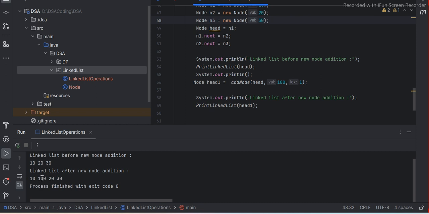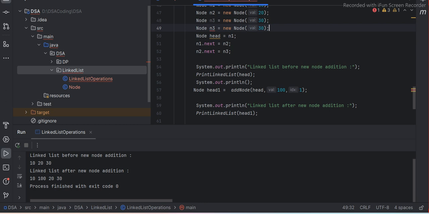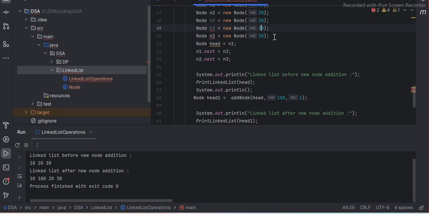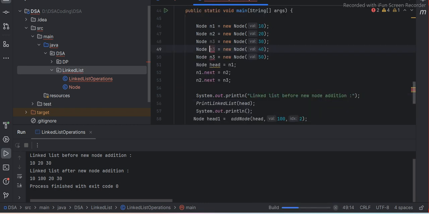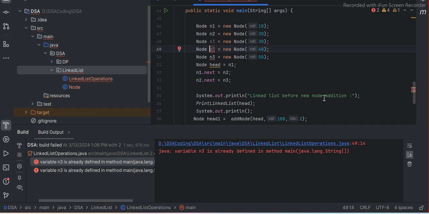So what is index number 1? This is the new index. So this is 0, 1, 2, and 3. Similarly, let me add two more nodes here. I want to just say here 40 and 50, some values, guys, right? Now if I say I want to insert at index number 2, let's see what happens. Okay, one second, what is happening? Oh, I just need to give a new name actually. So now this should work.